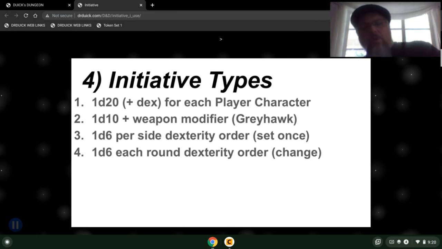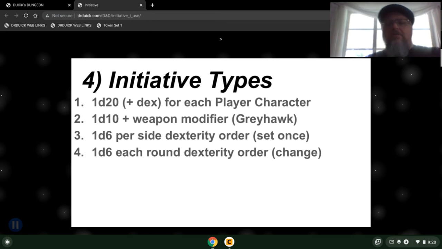The next one was a 1d6 side, and what you do is you have the dexterity of the players in order, and you set it once and you just keep doing the same thing over and over again. I'm going to say it's the Swords and Wizardry Complete method. So I'm going to show you what I used to use before I came up with my own sort of thing, which probably people are using, I guess. It's just 1d6 each round in dexterity order, but it changes every round. Now I'll show you why that can be advantageous, okay?